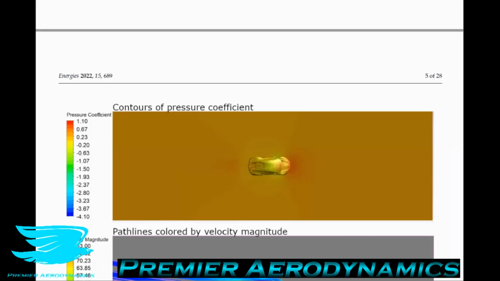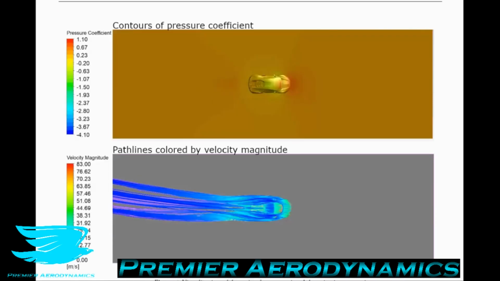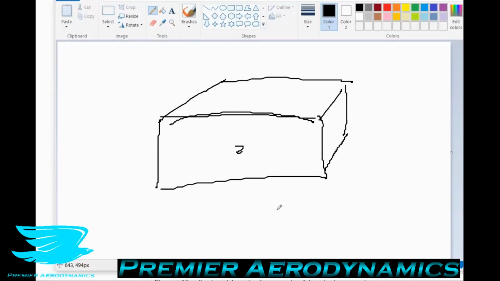So in both cases, a slightly modified moving reference frame, MRF, technique was used to simulate the car's motion. So what is the moving reference frame to begin with? Well, it's often used on symmetrical bodies. Let's say, for example, a wheel. So we have a wheel, and then inside we have the spokes, obviously. This is not a great drawing, but I assume that this is a typical wheel.